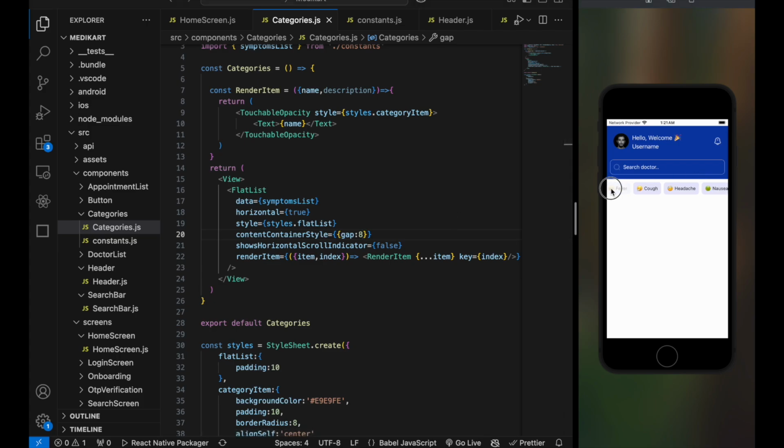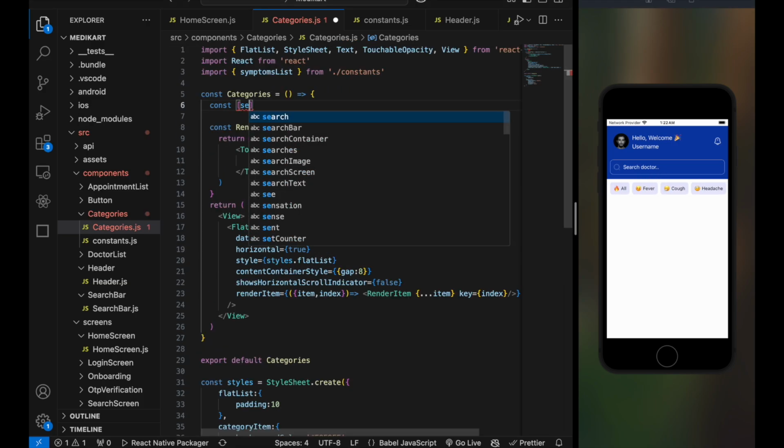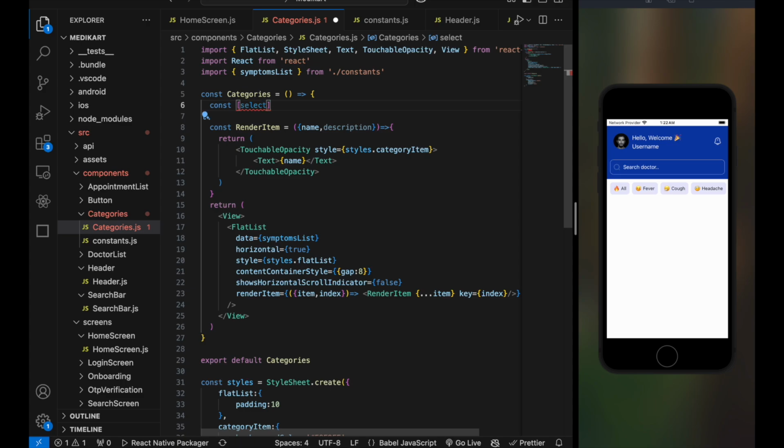Yeah. Let's create one state here to store the selected category.